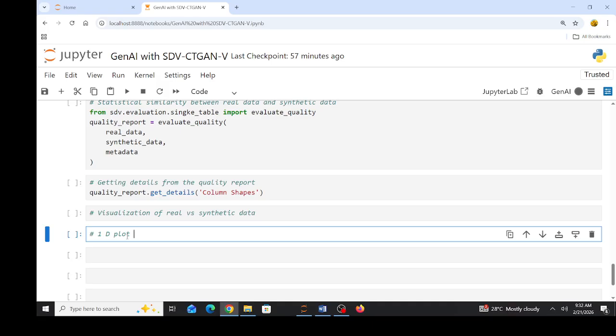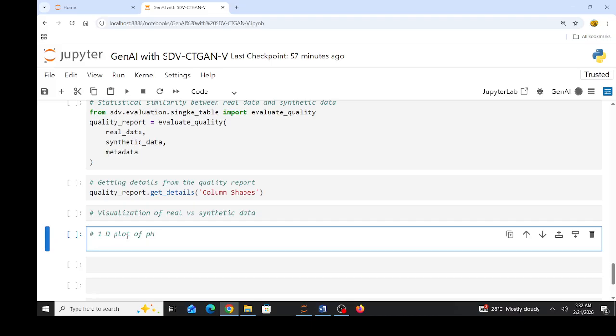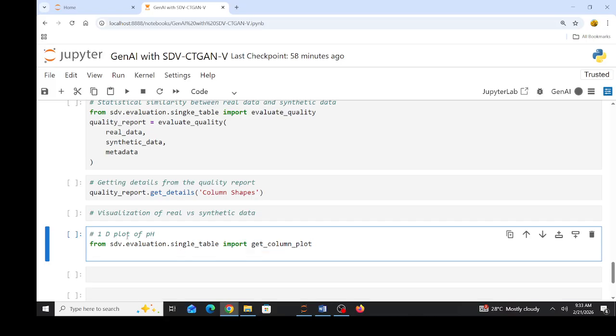Let's have it. So from sdv.evaluation.single_table, we need to import get_column_plot. Then we import plotly.express as px.